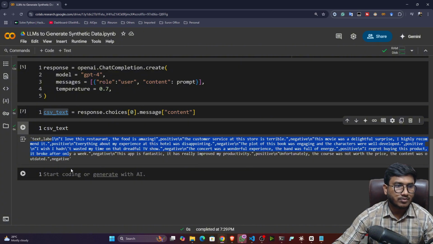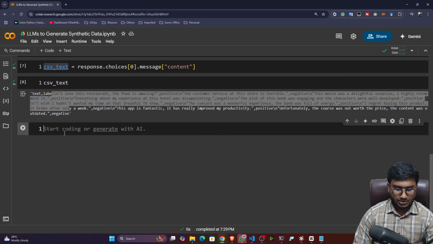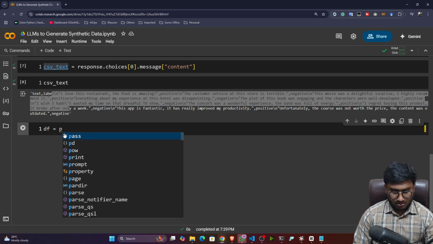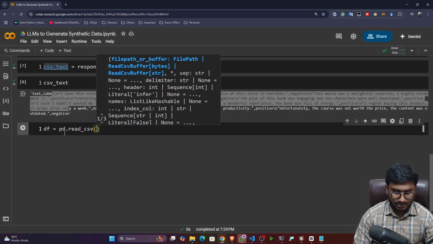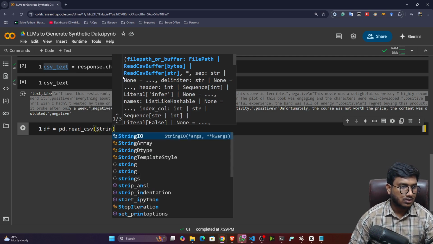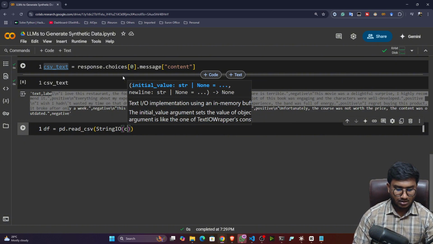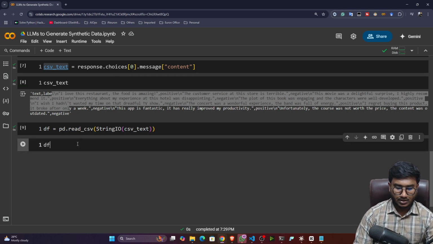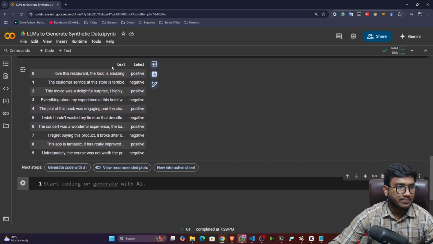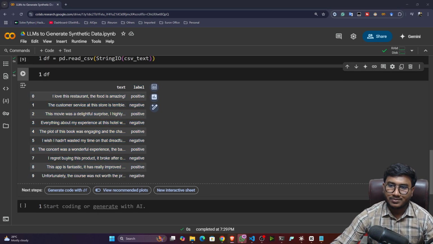So this is the output, guys, I got. So what we have to do, we have to convert this thing to the pandas data frame. So let's do it. So df is equal to pd dot read underscore csv. Inside that I'm going to pass this thing, but we'll first of all convert it to StringIO because this is a string I'm getting. So StringIO, inside that I'm going to pass my csv text. Okay, now this will return your data frame. Now if you want to see the data frame, so df, let's try to print it. So guys, I got the data. You can see left hand side I have the text, okay, right hand side I have the label. Now you can use this data for your training purpose. Okay, if you're doing fine tuning or whatever you are using, you can use this particular data.